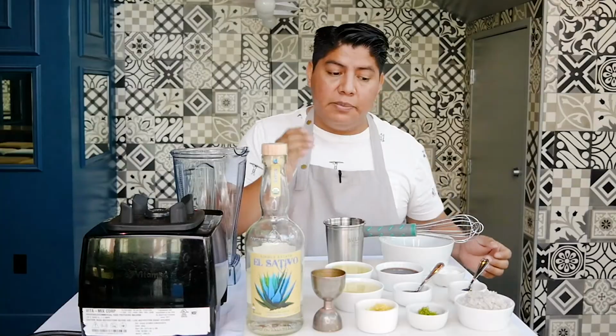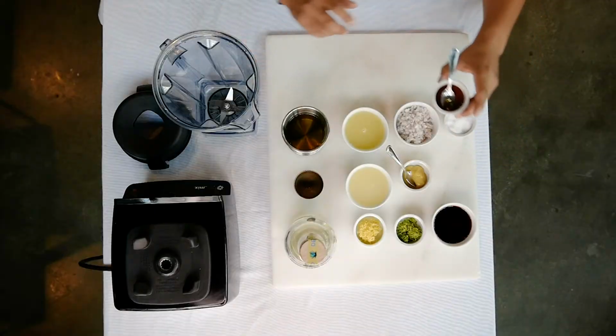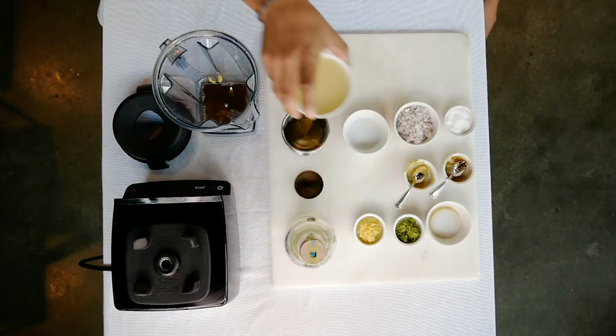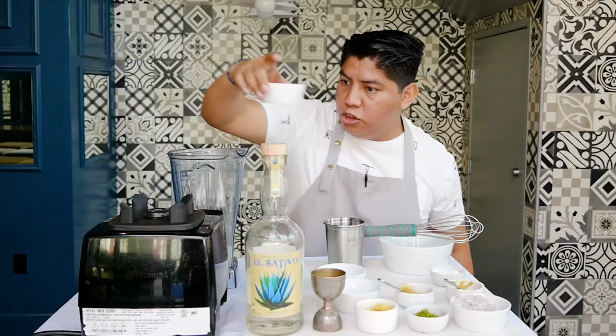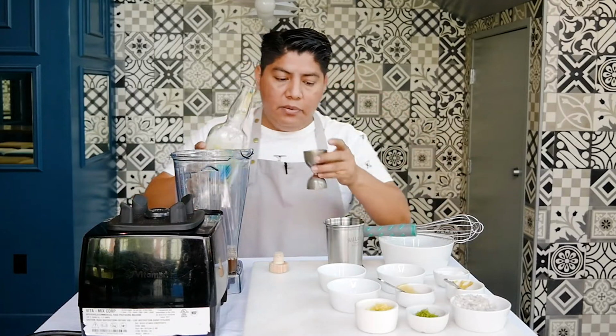Everything in the blender except the oil. Half of the shallots, Dijon mustard, 1 tablespoon of honey, half cup of lemon juice, half cup of lime juice, half cup of sherry vinegar, pinch of salt, 2 ounces of Tequila Sativo.